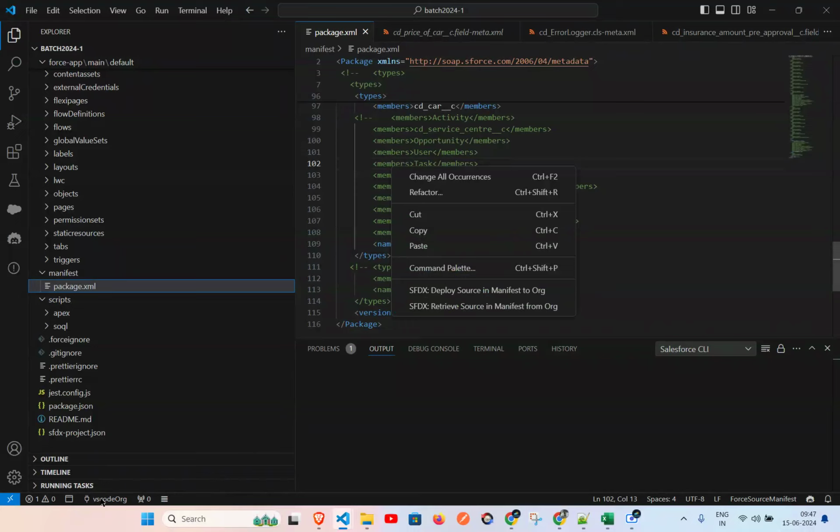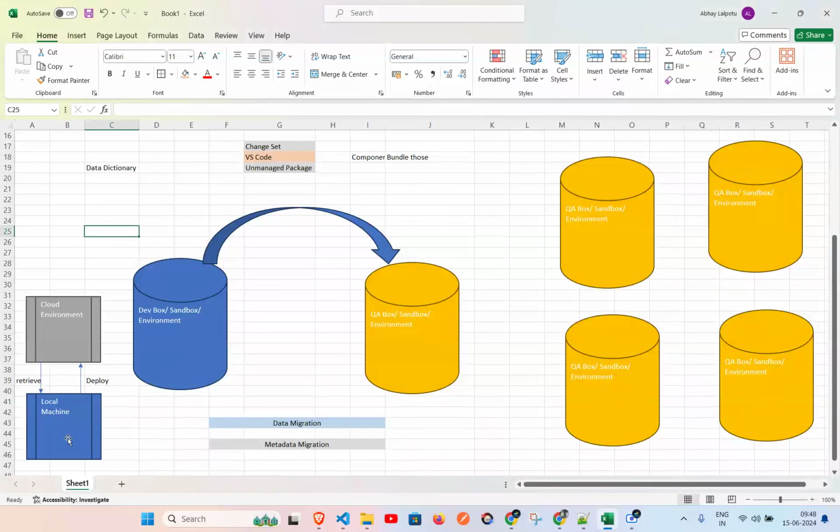So what we have seen is what VS Code is, how to connect your org from VS Code, how to create a folder, and how to retrieve and deploy. Right? Deploy is not working, but the system remains the same, whether deploying or retrieving. Imagine if you have everything working, and once you are able to deploy on one sandbox, deploying on another is just a point and click. It won't take more than a minute or two. That's where we say we should be using some tools which will help us in automation.